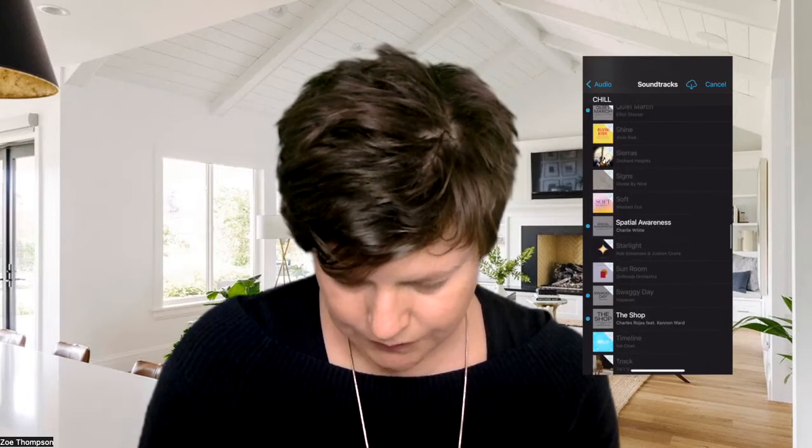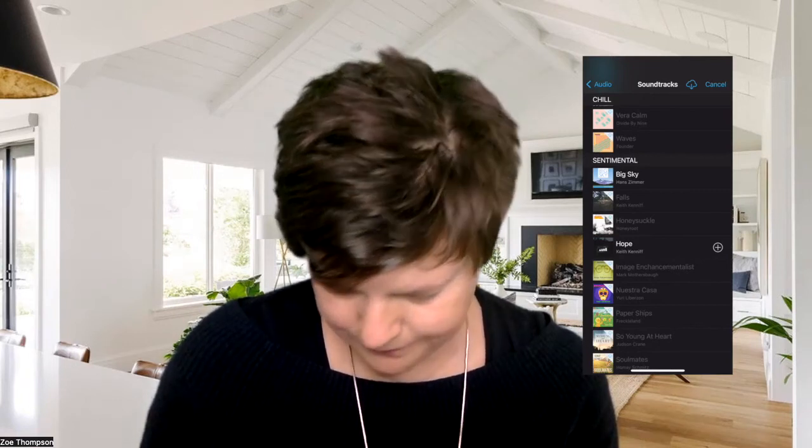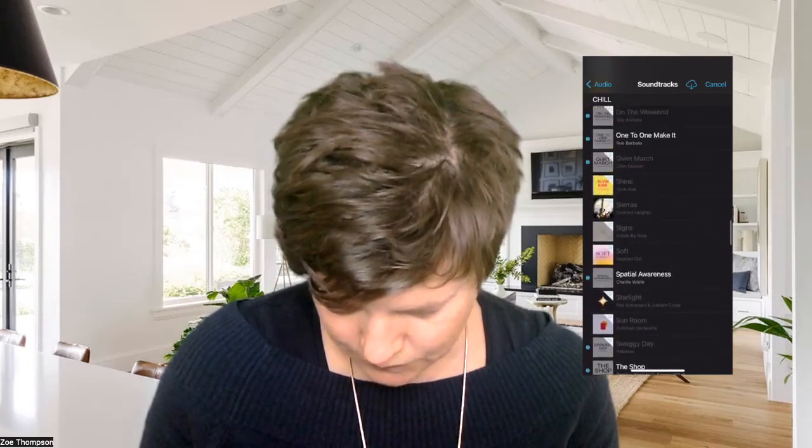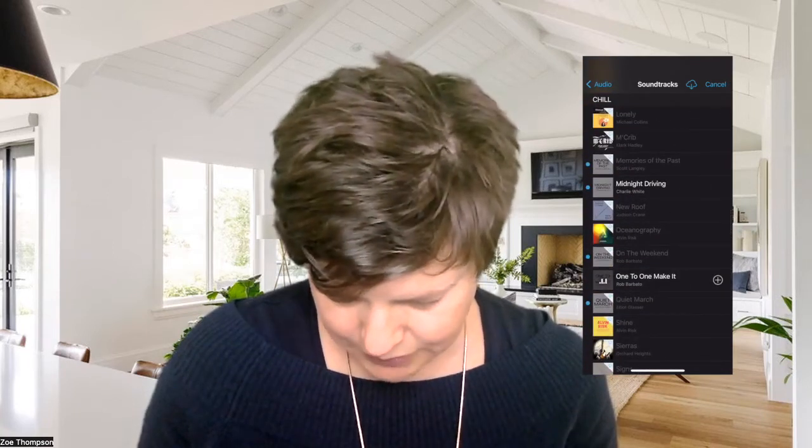So I can't even remember which one I chose, but we can kind of, what's this one sound like? Nah, it's a bit boring for what I am using. Okay, quite like that. Press the plus button and it will add it to your movie.